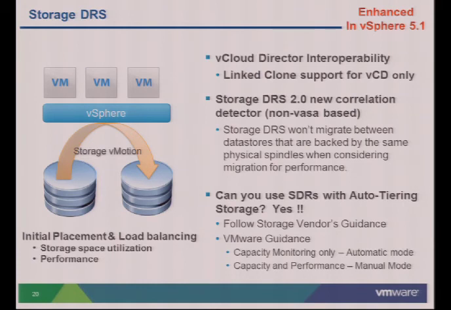And so when we're spitting I/O at one datastore A, if we detect that the latencies on datastore B start to spike up, and when we stop, they drop off, we can detect that those two are correlated, and we won't make a move for performance reasons to try to balance out the performance, because we know if we do, those things are backed by the same spindles, it wouldn't make sense. So that's a new feature that we had in 5.1.